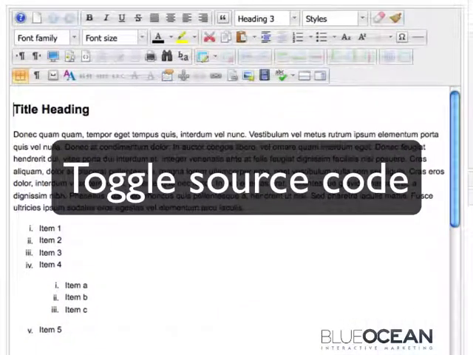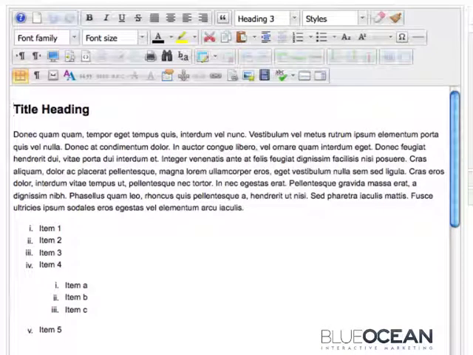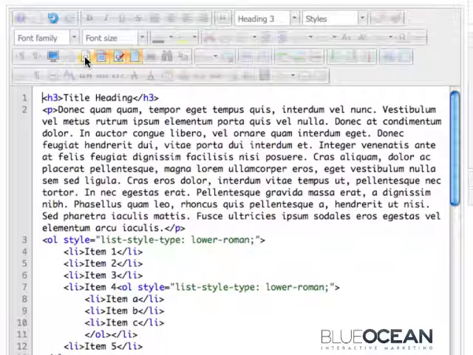For those that will be using code or HTML code that they need to paste into the editor to show on the website, there is a so-called code or source code toggle, and what that will do is show basically the HTML code in how the article is set up. So the header, the paragraph, the unordered list, etc., etc.